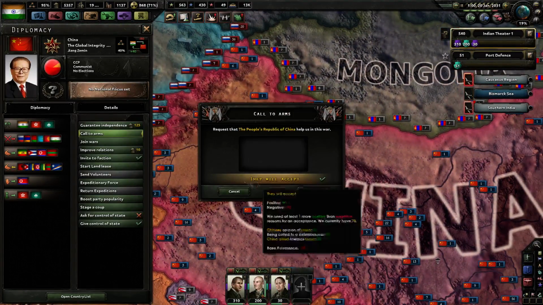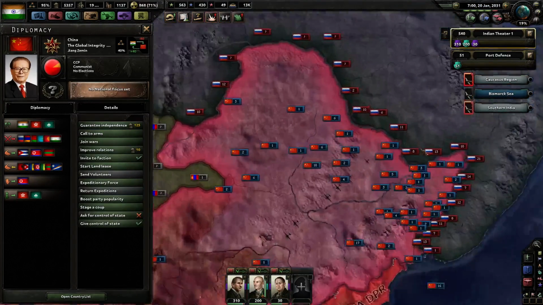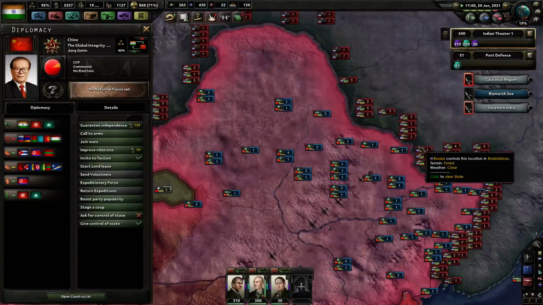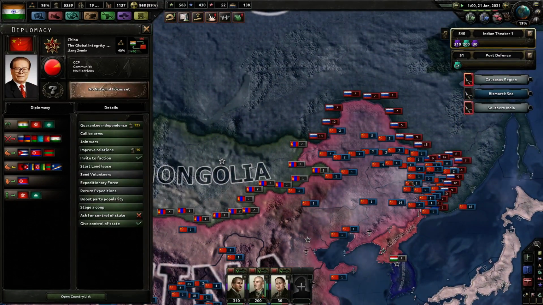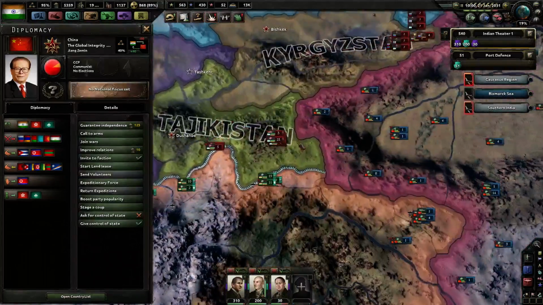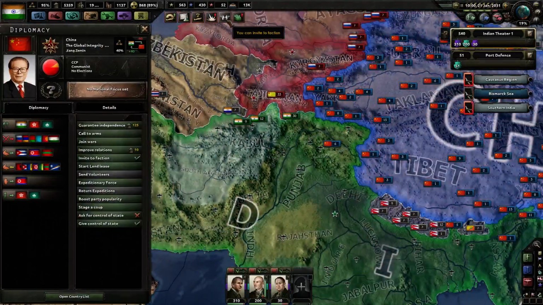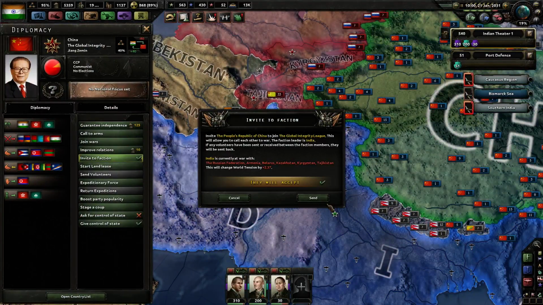Call to arms. They're in the war. They're a part of this now. Are they even trying? Nope, the Russians have them locked down already. Well, it'll at least keep some of their troops distracted over there. I'm just hoping they do something here, otherwise I might just make the offensive. Who else can I invite? I've already invited them multiple times.